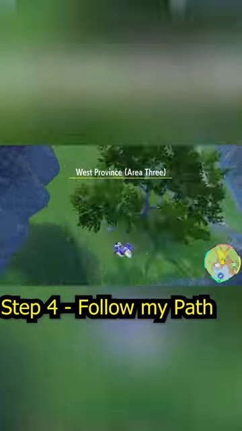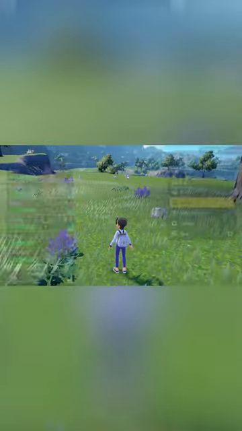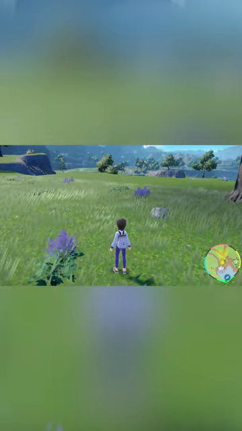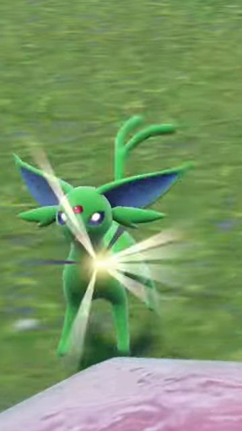Step number 4, follow me down the mountain. We're going to head to this path right here, and we're going to head down the mountain, and by this tree, there is a blue bush. Once you find the blue bush, set up a picnic. We're going to head in and out of the picnic until our shiny Espeon spawns, like my green one did right here. Now you can go tell your friends.